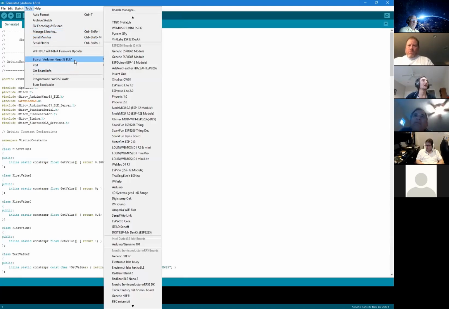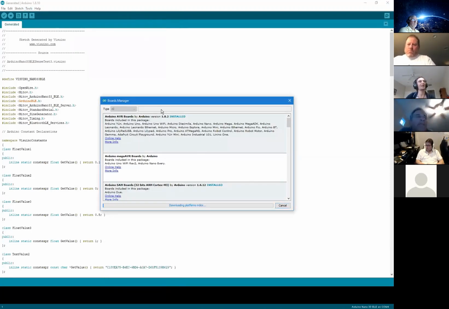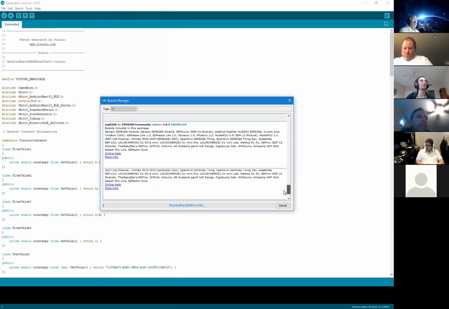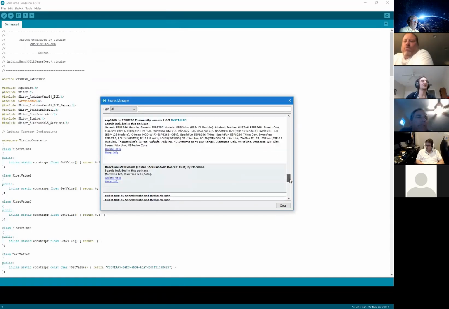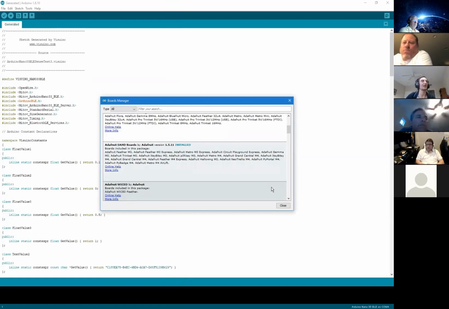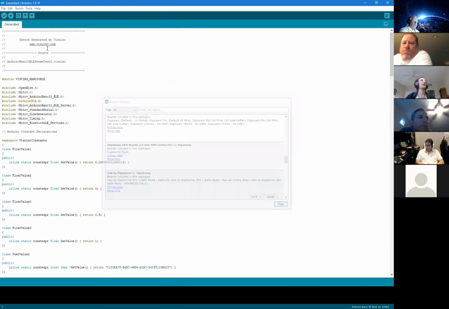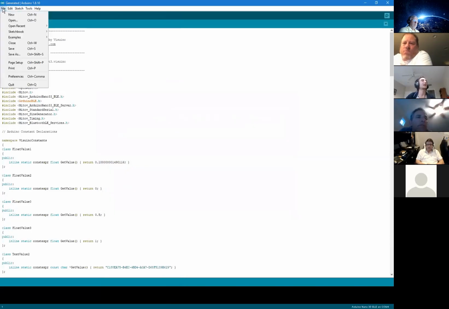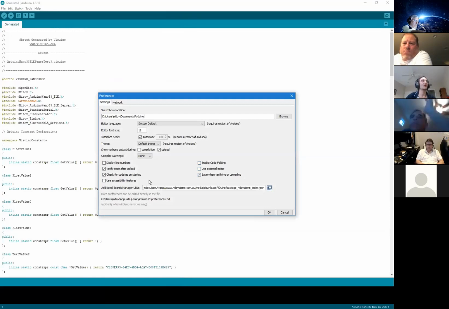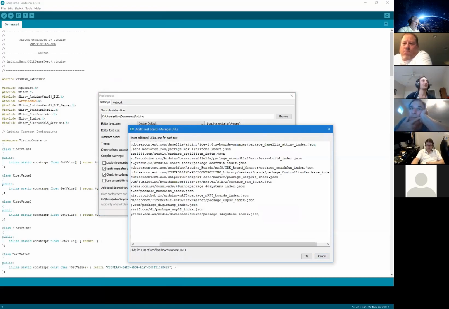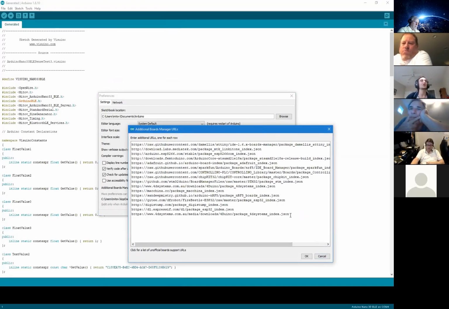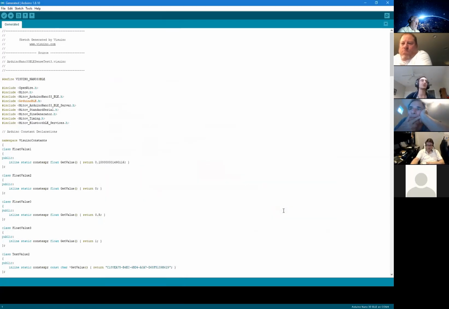You can go to boards manager, and after a bit of a wait, it's inquiring boards, and it's still updating. It's opening a list of boards that I can install. Some of them I have already installed, others I have not. And you can add even more repositories by adding here board manager URLs. You can add more URLs where it can go and query for additional boards. So you can install thousands of different devices that you can compile for.